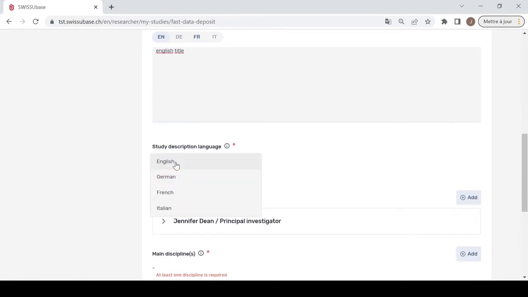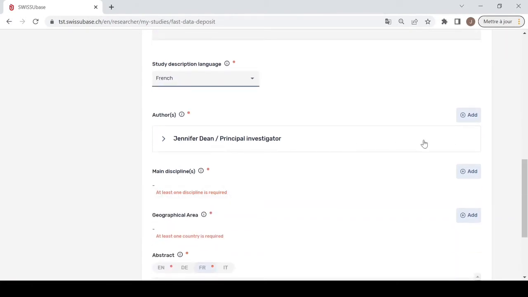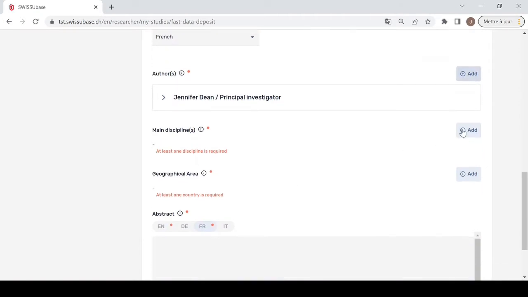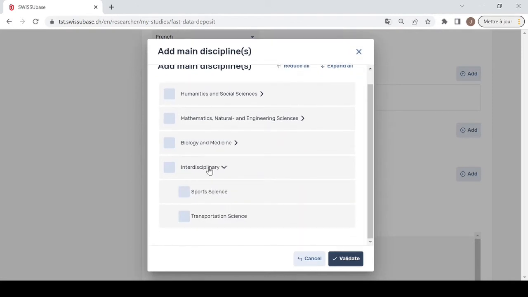I will also enter my study description language. And here you have the possibility to add additional authors that have collaborated with you on the work. I will now add my main discipline. And here you can click on the title to expand the choices.